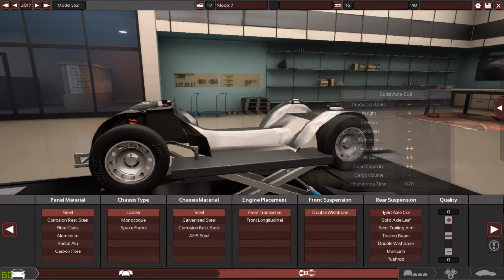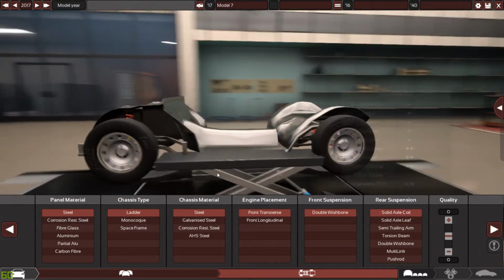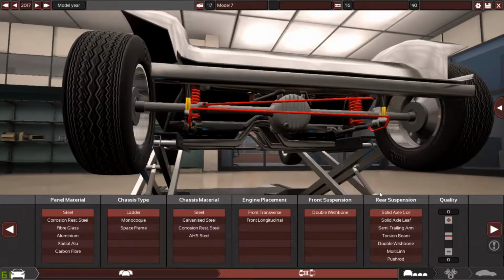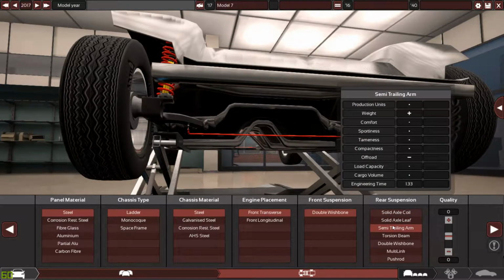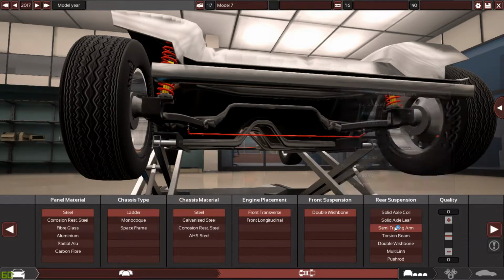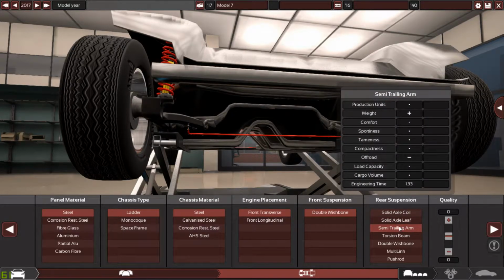Solid axle. No, I'm gonna skip these because they are not for this car. These are not for a hatchback. So the cheapest one I can think of is the semi-trailing arm. Comfort, firmness, load capacity, engineering time. These are like for pickups and rear-wheel drive muscle cars, but not for a hatchback. Semi-trailing arm, let me see, load capacity, weight, where's the price?